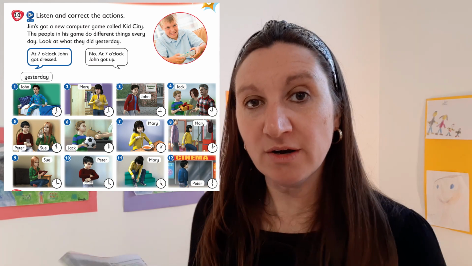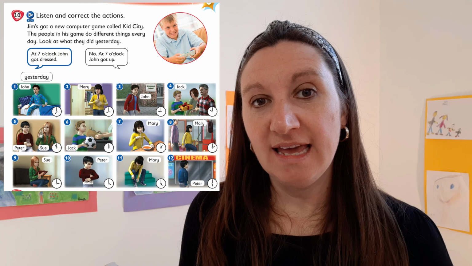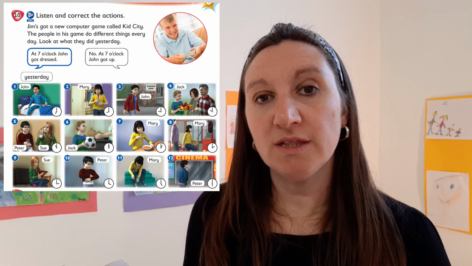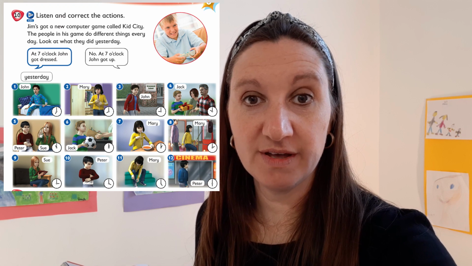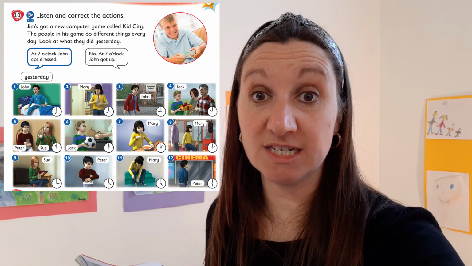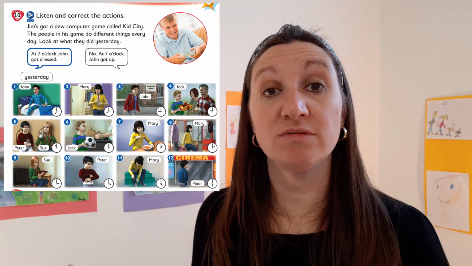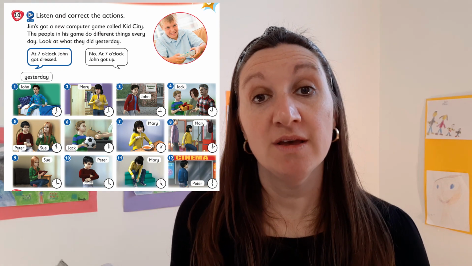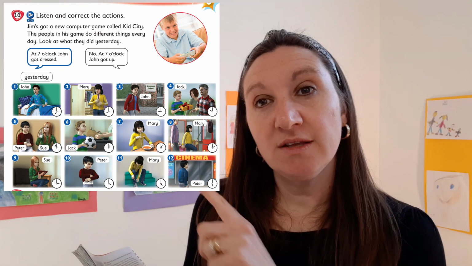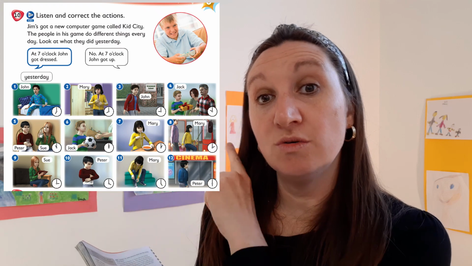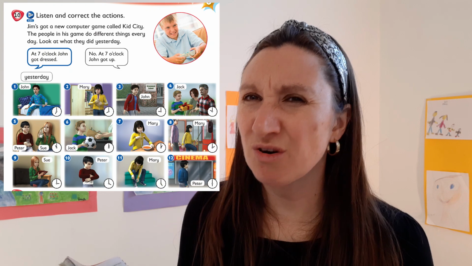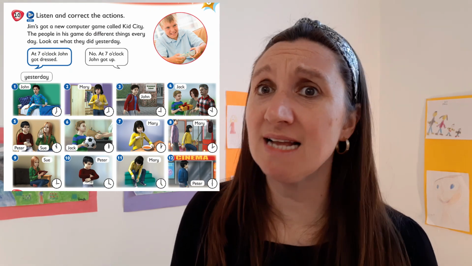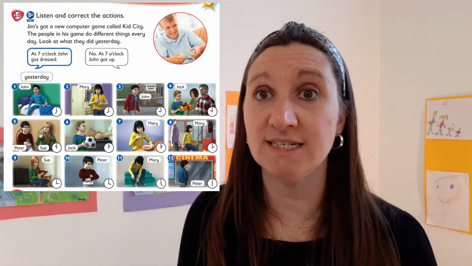What we're going to do now is look at what happened yesterday with these different characters. We've got different characters, and we're going to look at the numbers, and we're going to listen to the tape script, and we're going to correct the sentences because the sentences are wrong every time.